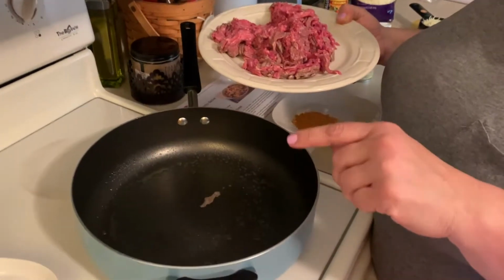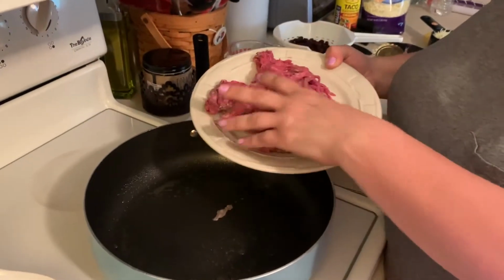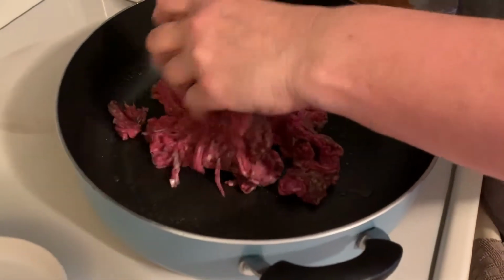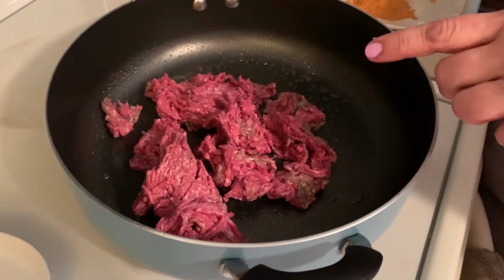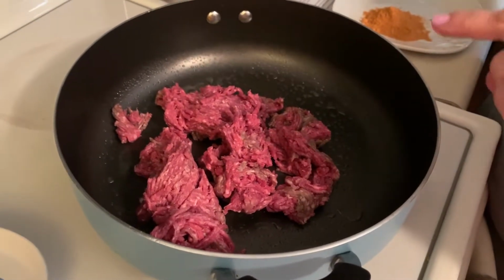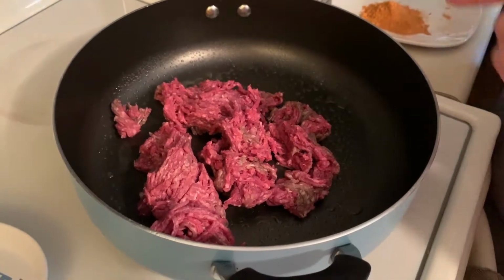I sprayed the pan with Pam already, and I'm gonna add a pound of ground beef. We're gonna brown this and then I'll drain it. And then once I'm finished with that, I'll go ahead and add my other ingredients.